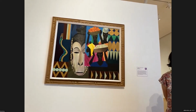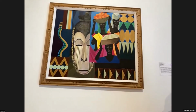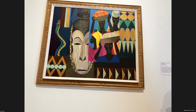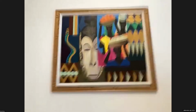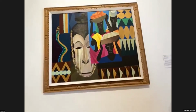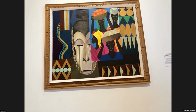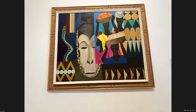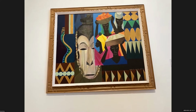So we really try not only to focus on women in our exhibitions program, but to support them as much as we can. So this piece also has a myriad of international influences. You can see kind of the graphic cubist approach, the abstraction of the figure, the simplification of form, masks, again, a reference to Africa and to Cubism, playing out across this work. You see a lot of bright colors, and it's signed Haiti, 1980.